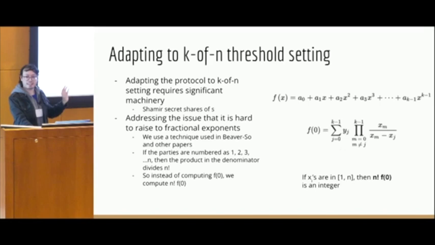That was the n minus 1 of n threshold setting, but we adapt this to k of n threshold setting. This is not as easy as threshold BLS because in threshold BLS we have a prime order setting, whereas this is composite order. A challenge that we have is that when you do Lagrange interpolation, you have to do fractional exponents. That is easy for prime order settings. For composite orders, we have to do something else because we cannot compute these roots. Essentially, these fractions are roots for RSA exponentiation. What you do is instead compute this n factorial f0 instead of just f0. With n factorial in the exponent, you can compute everything as an integer. There is some amount of mathematical manipulation to make sure this works out correct as well as satisfy security.